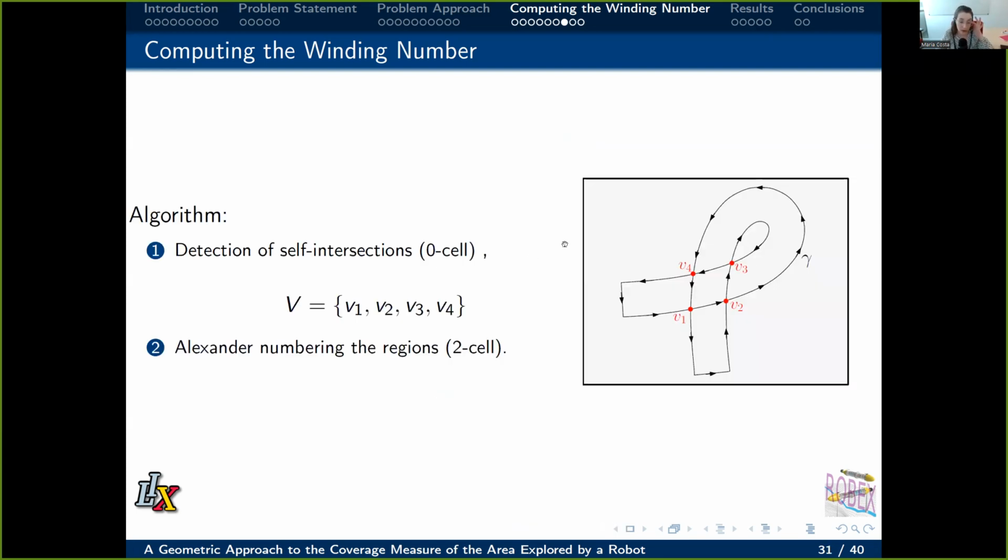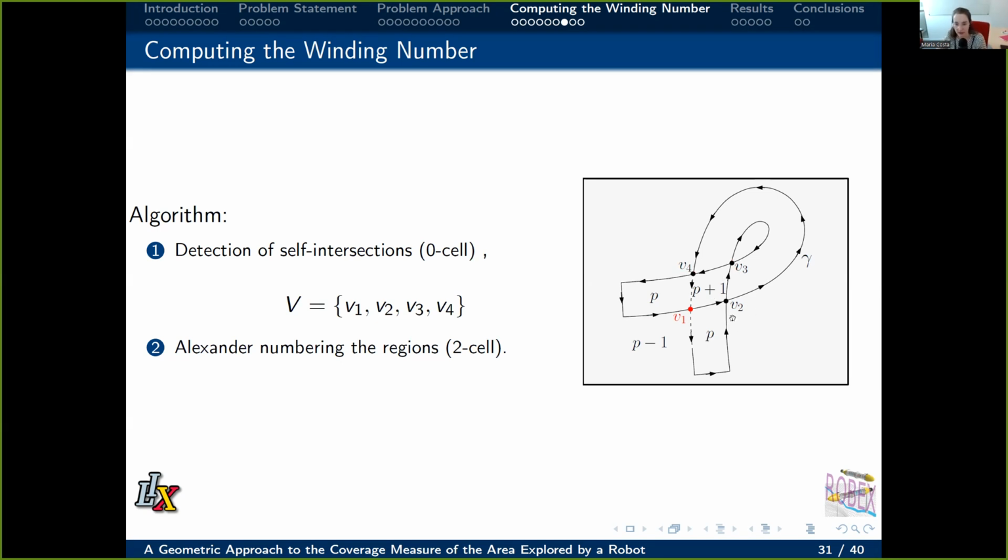So we are going to use this in our algorithm. First we detect the self-intersections that are represented here in red. And then we use the Alexander algorithm to number all the regions. We can start from any self-intersection that we want. I'm going to start from V1. We need to choose one of the two lines to start. I'm going to choose this one. So I number the regions surrounding the first edge, like Mobius. And then I see that the next line is coming from my left, so I can propagate to the next regions doing +1. So P becomes P plus 1 and P minus 1 becomes P.